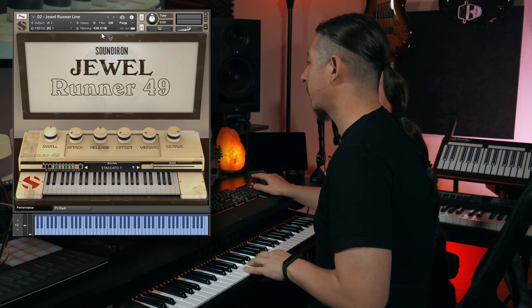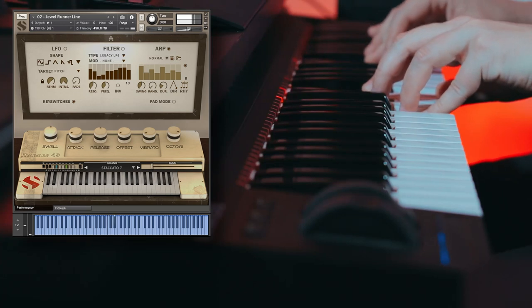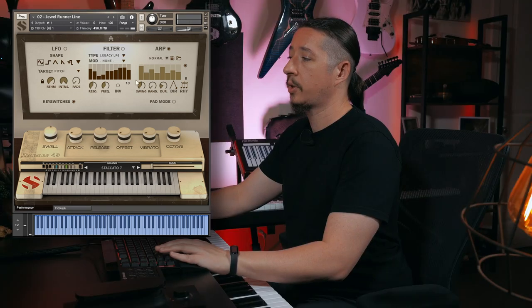And then if you want to take this library a little bit further, you can go into the advanced tab up here, which has LFO, filtering, and arpeggiation. And let's just go ahead and turn the arpeggiator on and just play some chords. So you can also adjust the swing, the randomization, the duration, as well as the direction and the rhythm.